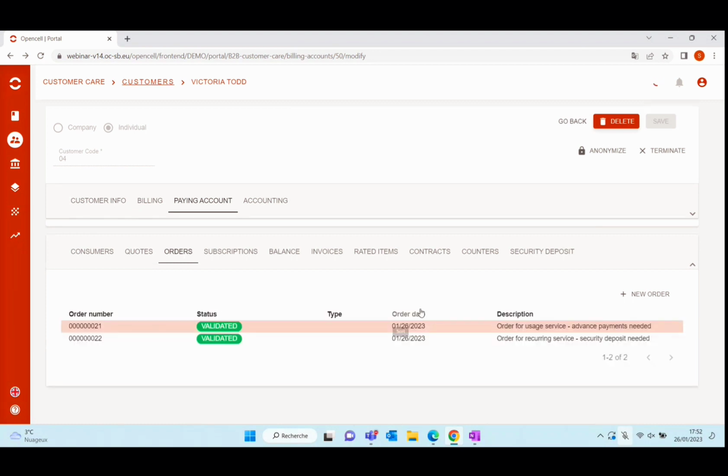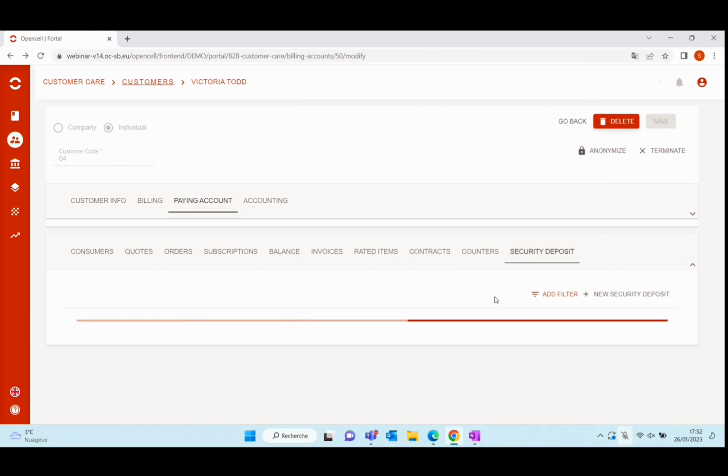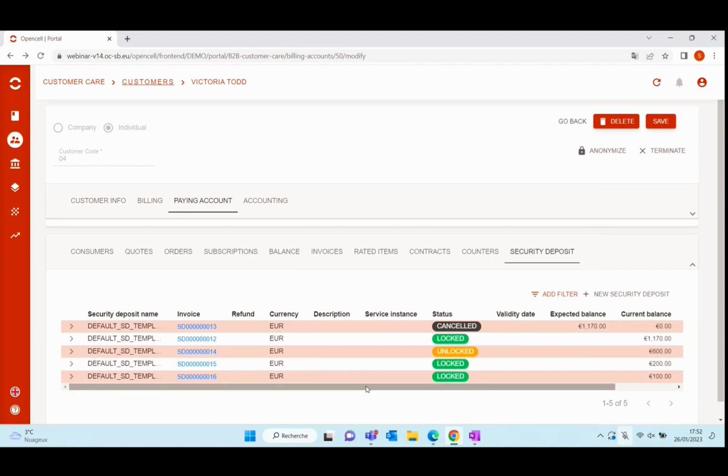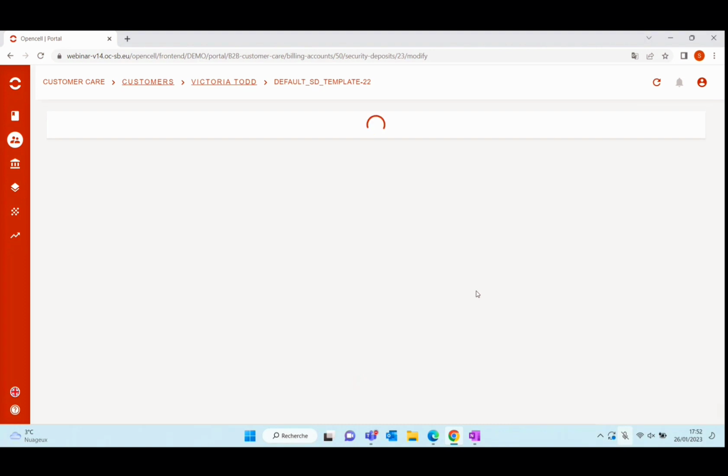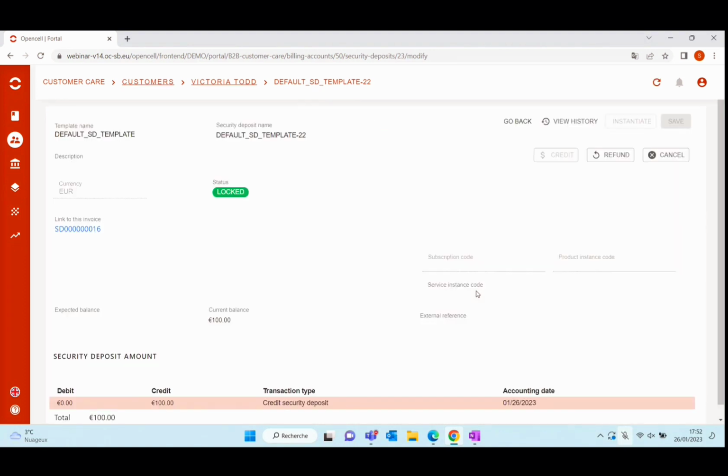And now let's imagine the further steps of the process. Now that the security deposit is blocked, I have received the payment. Let's see what are the different scenarios we can have. So maybe at the end of the month, the customer brings back the box, the internet box.